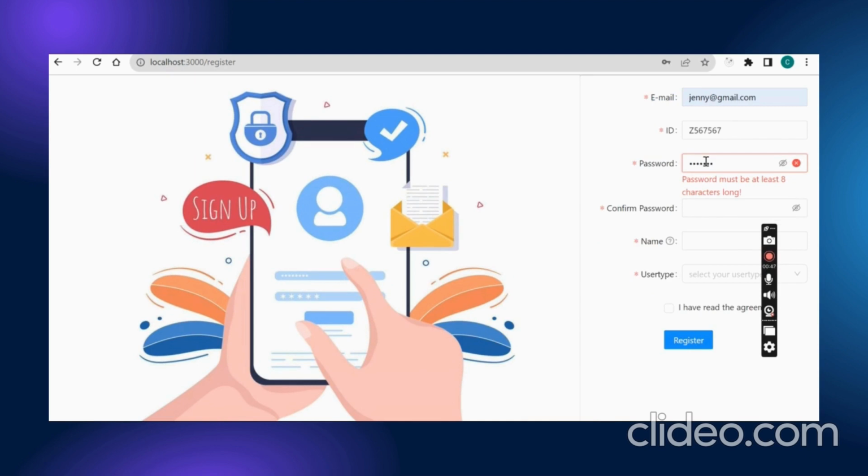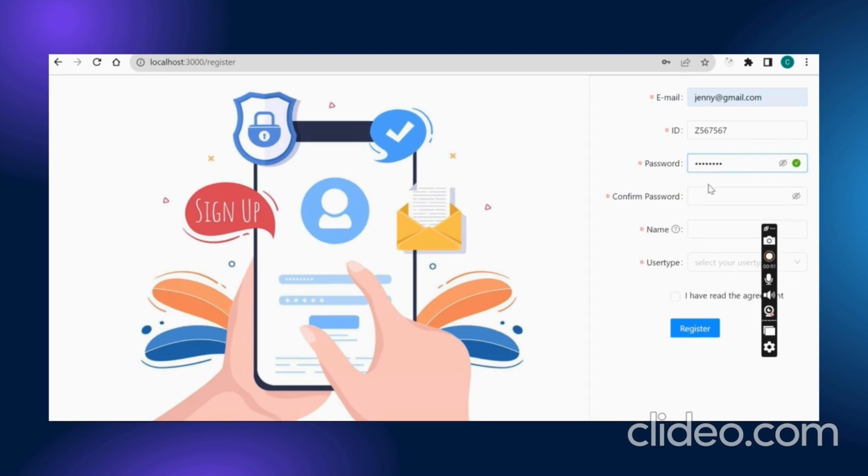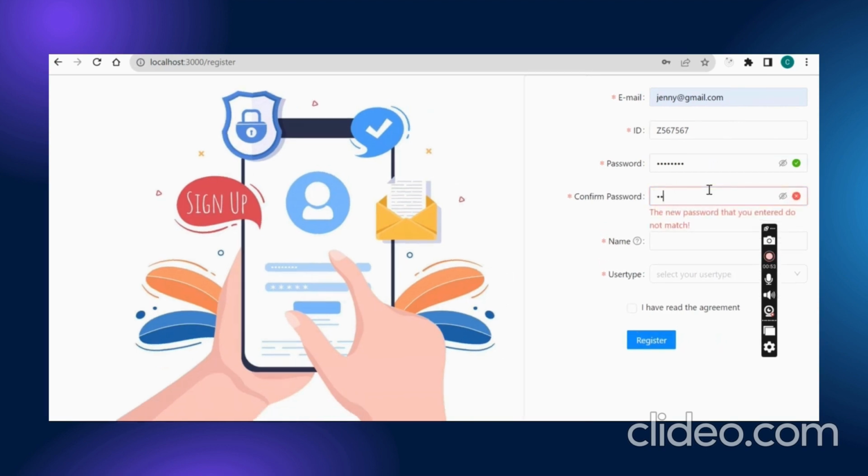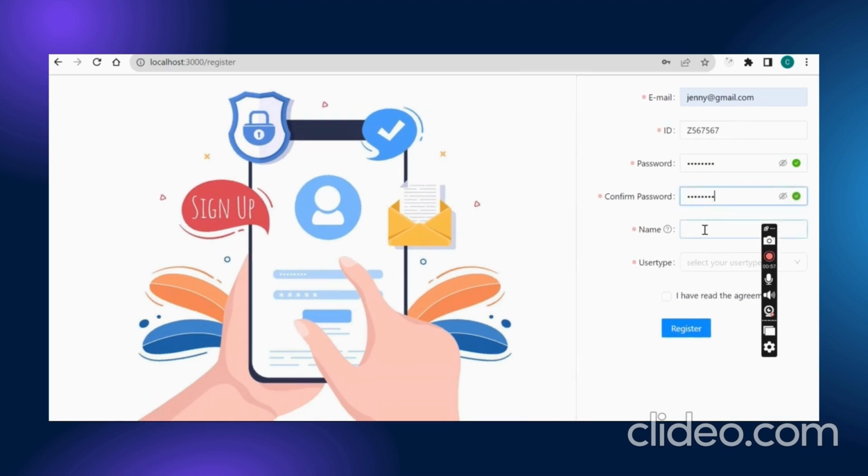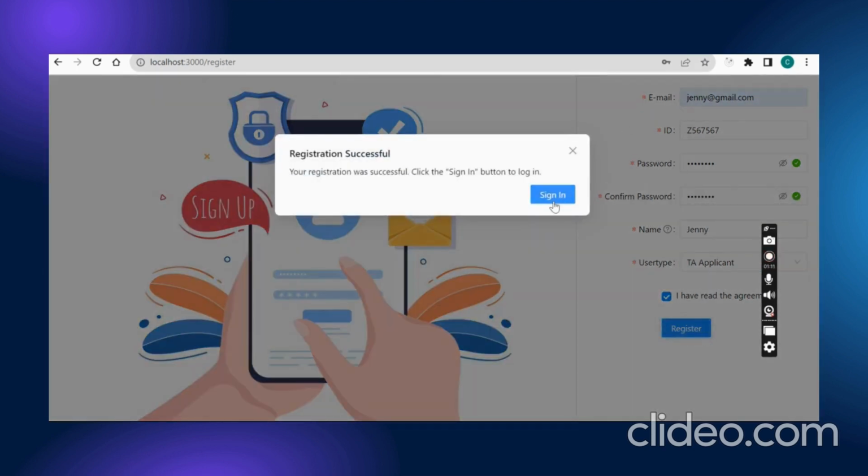You can see the password length is a minimum of 8 characters, so it is checking the strength of the password while you are signing up. I'm selecting the user type as TA applicant. You can select the user type you want to register as and click on register.